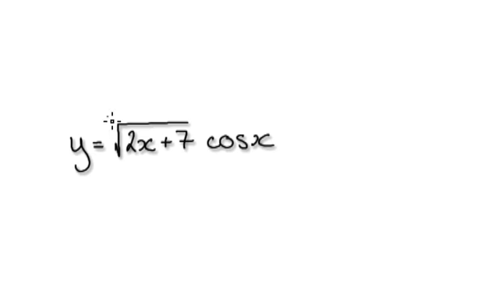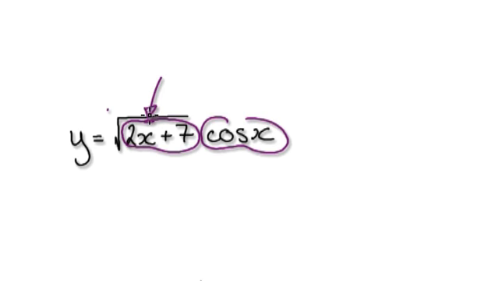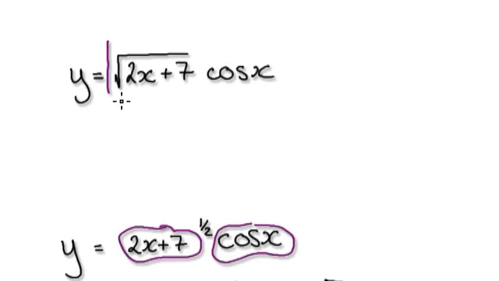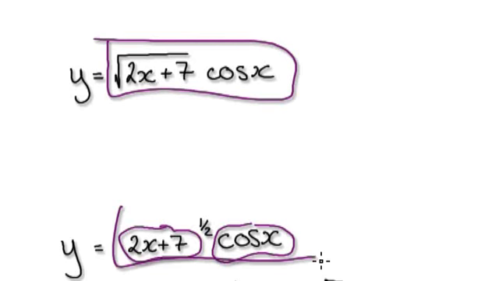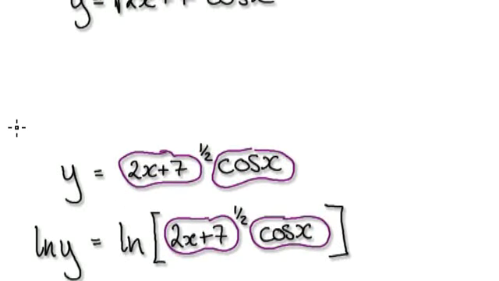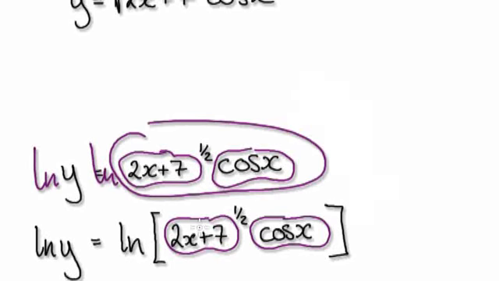Okay, so to do this here, visualize it as one bubble here, and then you've got another bubble here. But rather than using the square root, power it to a half. So it's a half here. So visualize this whole thing here as this thing here. Okay, and then now take the natural log of both sides. That log this side, and then log this whole thing here. That will then give you this.